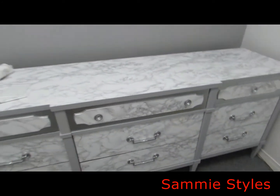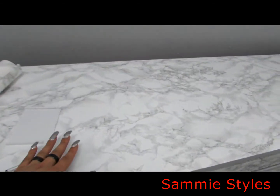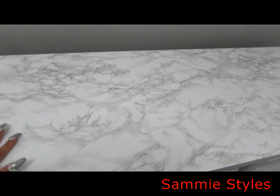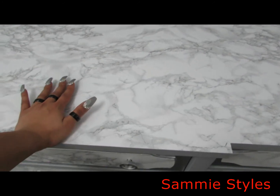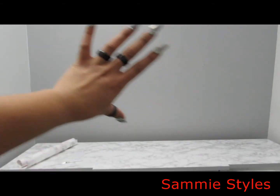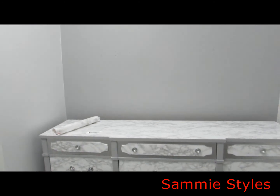That is all, guys. So I turned this ugly unit into something that's a lot classier, something that's a little bit more versatile with the things that I'm going to need. My house is pretty much all white and gray as well as a black scheme, and this is going to be amazing for what I need it for. I'm going to put a top on, a bunch of shelves all full of shoes. Make sure it's covered. It's going to look beautiful.